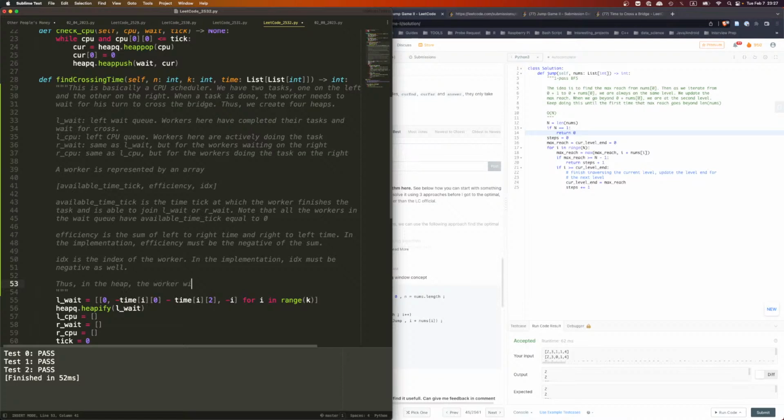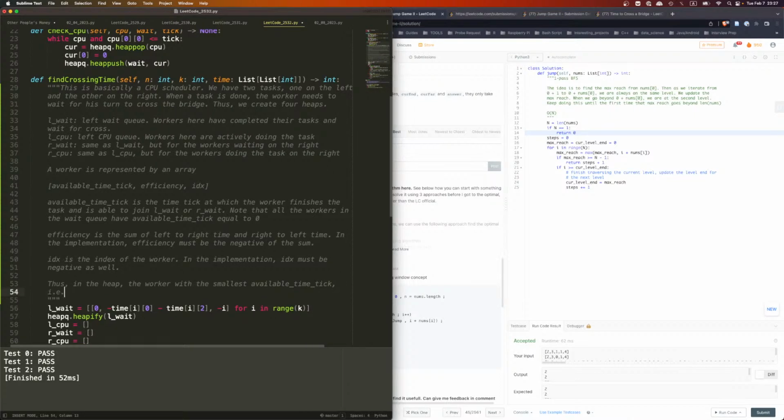Thus, in the heap, the worker with the smallest available time tick, that is the worker who will finish the earliest, gets to the top.